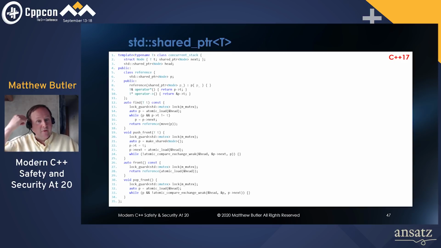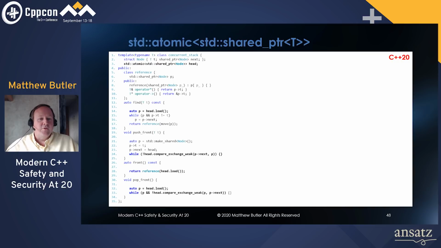This is an example that actually comes from the proposal. Here we have a class that's a concurrent stack. We're having to do lock guards, so lines 13, 20, 27, 31, you're having to do manual locking. If you forget, or if you mess up the lock and maybe you're shadowing the mutex accidentally, you have a much bigger problem and a much harder problem to track down. So now on line 3, you just simply declare it as atomic. Now all of a sudden we get rid of all those manual locks. You've got some other code changes, but it actually makes it much simpler code to look at.